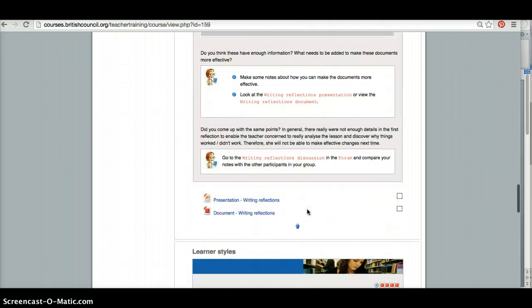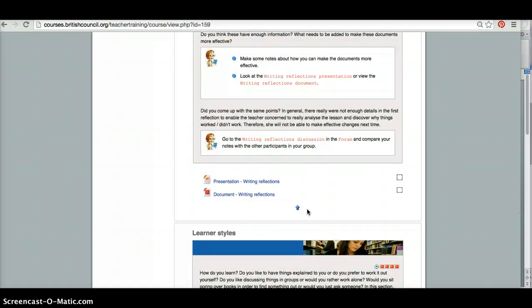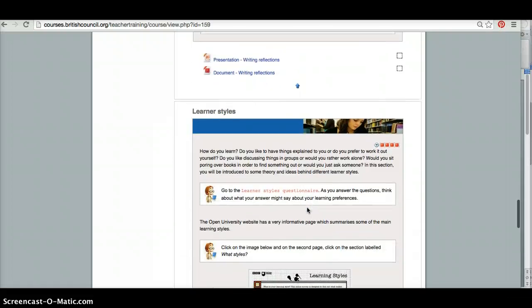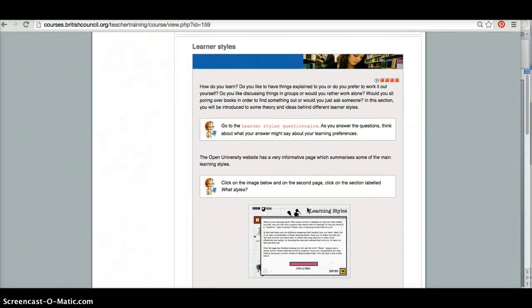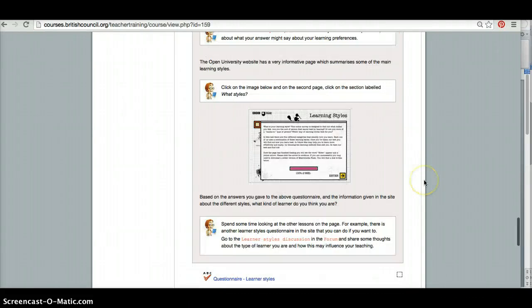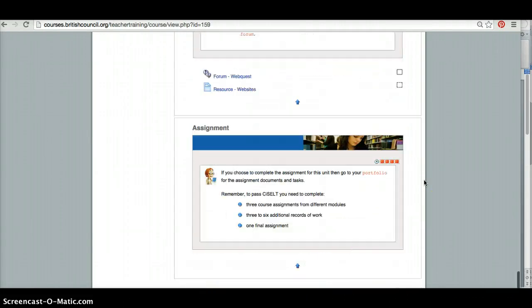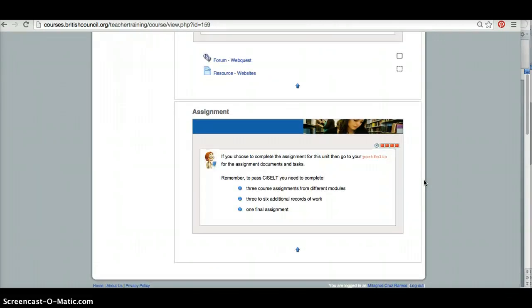And well, this first section, unit 1.1, basically teaches us how to work throughout the course, what each of the sections is used for, and what we are expected to do every time we access the rest of the units. All right, so you are supposed to cover all of this content in these first 4 days of the course. Then here we have assignment. If you choose to complete the assignment for this unit, then go to your portfolio. We are going to discuss portfolios in a separate video in 1 week or 2, so do not worry about this section right now.